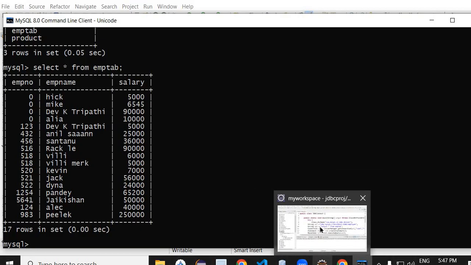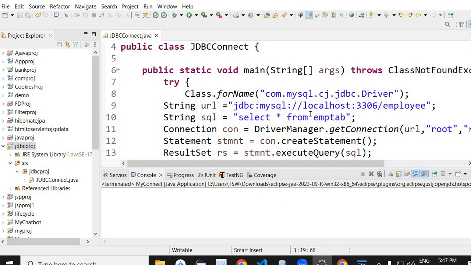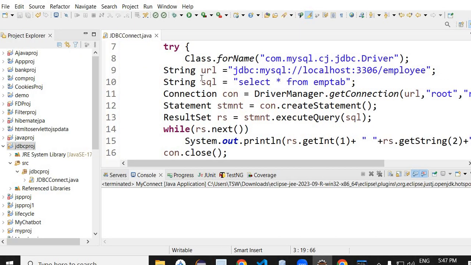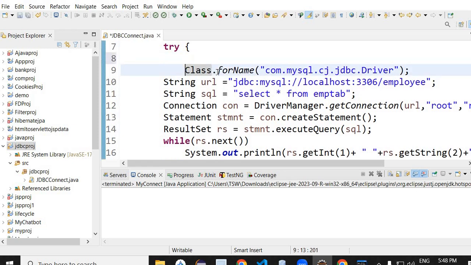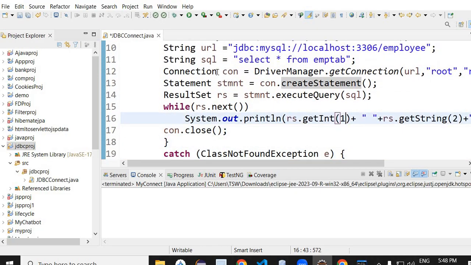So let us move to Eclipse now, please. Once we have done this complete connection with the help of Class.forName with this connector, then we connected to localhost with the database, and then we get connected with the help of DriverManager here. Once this has been done, we create one statement for that connection. Then once the statement has been created, you are executing the query that has been given here, and once that has been done, you are seeing all the records.